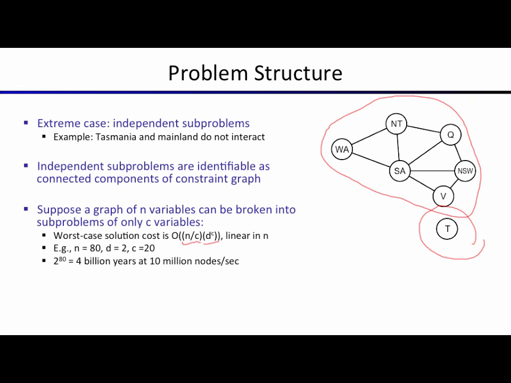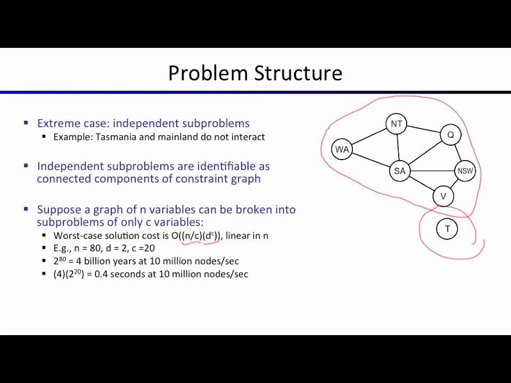But if we actually take advantage of this kind of structure, we only have n over c, that's 4, times 2 to the 20. Now 20 you might think is still big, it's still a lot of variables. What's the big difference between 80 and 20? Well, when you deal with exponentials, there's a big difference between 80 and 20, and you can solve this thing in 0.4 seconds. So you go from the age of our planet to 0.4 seconds. It's really nice when you have these different subproblems, different connected components. Really good thing to reason about in advance and exploit.